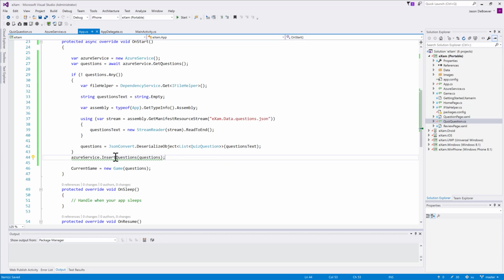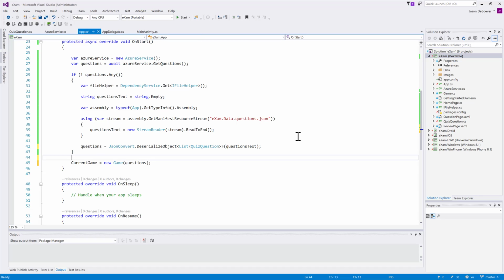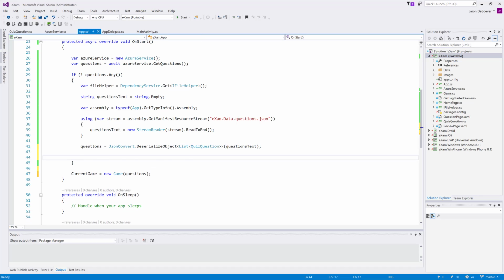Now this of course is an async, and we do actually want it to wait until this is all done. So we will do await. Oh, and move it to the correct spot. Hold on, we are not anywhere near the correct spot. Well, we're near the correct spot. We're not in the correct spot. Our insert should actually be inside the if, shouldn't it? There we go. Otherwise, we're going to be inserting a lot of duplicates. Okay, now we've got it in the right spot.